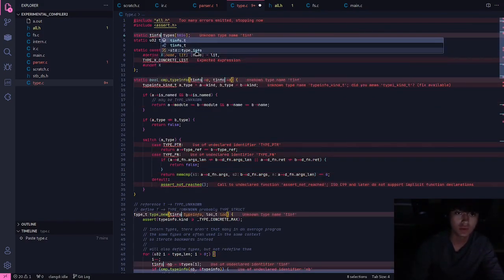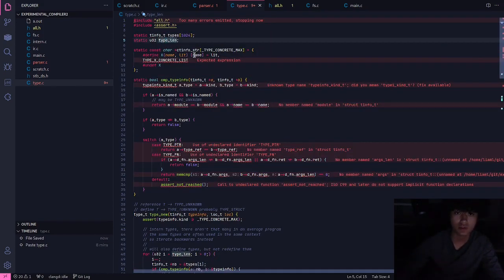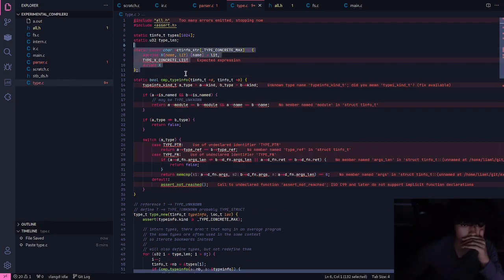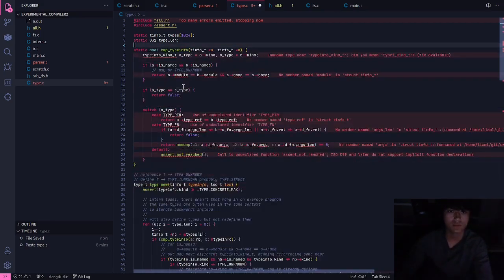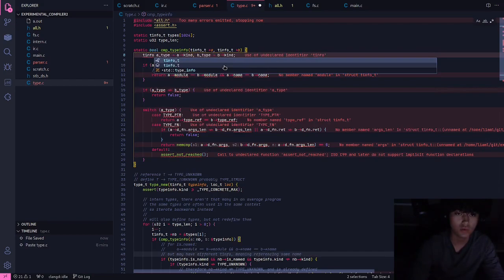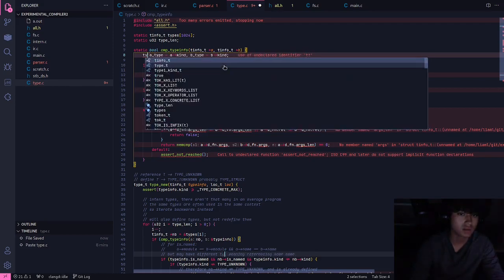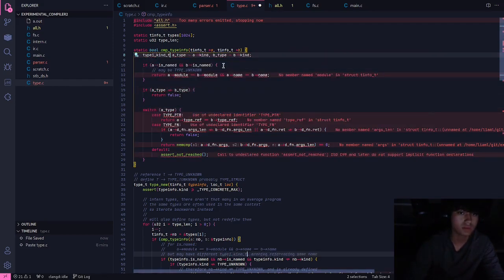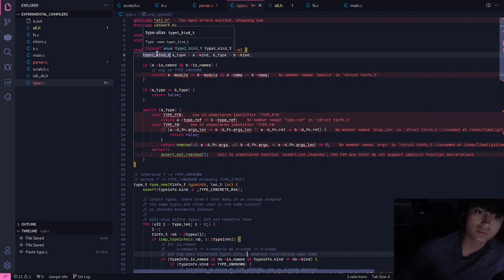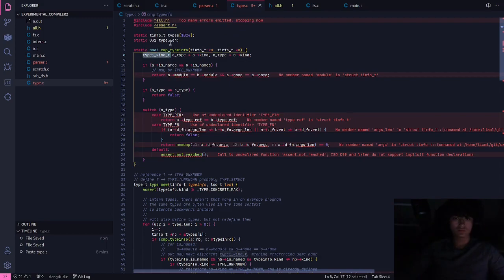T info. Types. Type len. Don't need this. T info. TI kind. Typeinfo t.